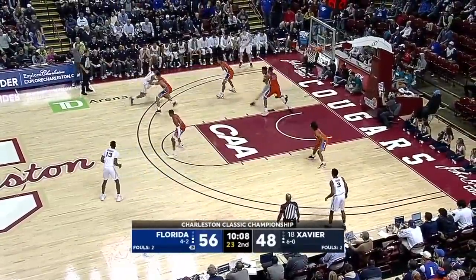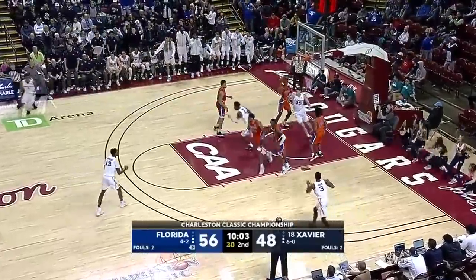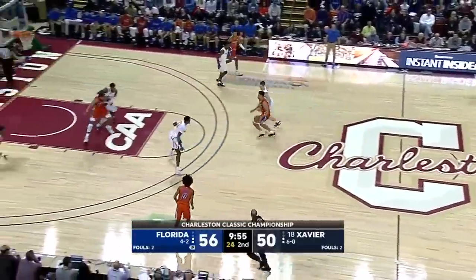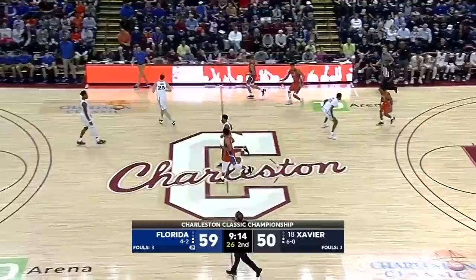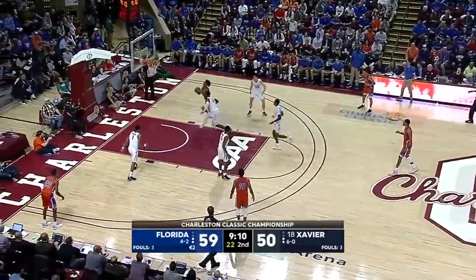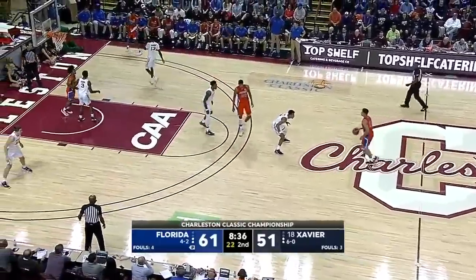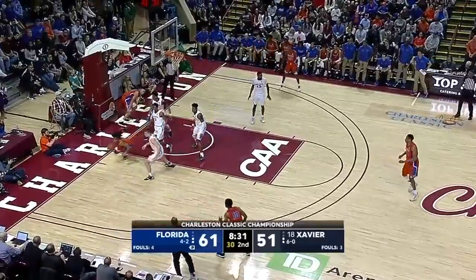It's going to be a fun battle between those three at the top of the Big East in conference play. How about Scruggs fading away? Points. He's got a great balance about his game. And the foul! You can't catch it any better. 6'9", 240-pound load, but he just got beat by Chris Glover. So the Gators had that 17-point lead. It swelled to that much. Now back within 10. That shot was blocked by Scruggs.